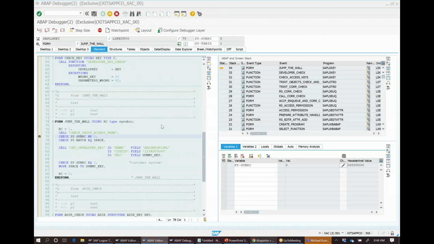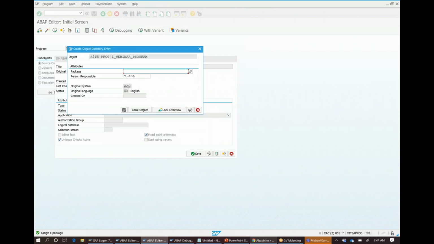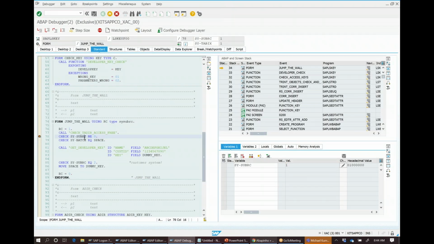I save it. It goes back to the debugger. Again, here I don't have the access. Change back to 0. We have to do that a few times now because there are a couple of checks. If I have access, I just want to write it to a local object. Doesn't really matter. Again, I don't have the access here. I change it back to 0.